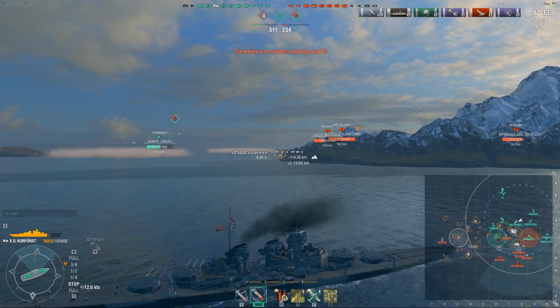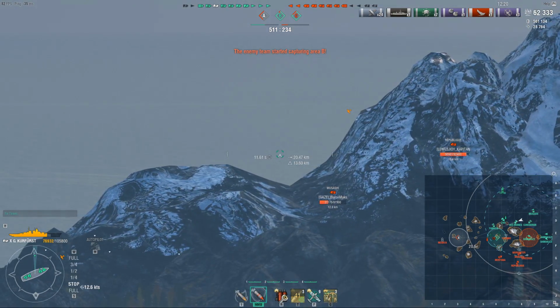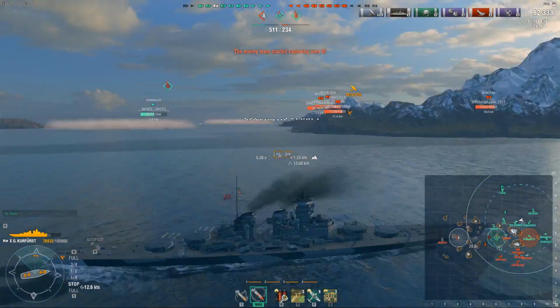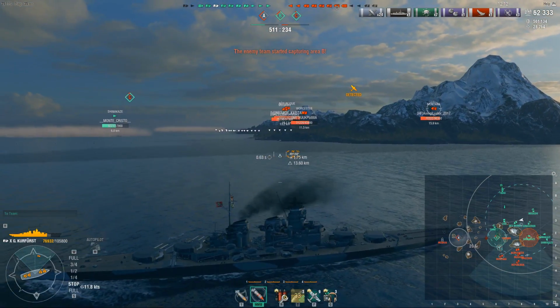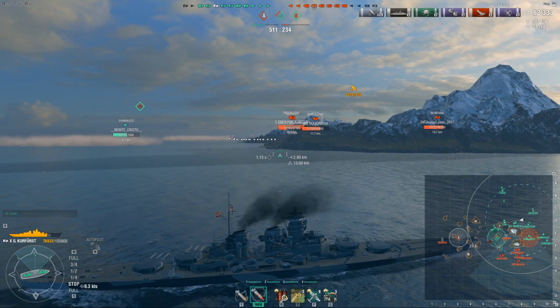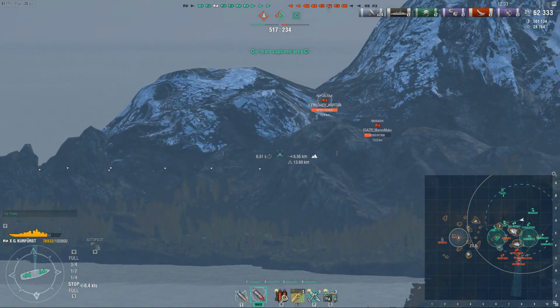Now, we got 3 Shimakazes on this flank. I would assume if they all just pushed into this cap, they could easily secure it. I'm trying to reverse to make sure that no ship can pop out and try to harass them. Ultimately, I would like to maybe reposition. I don't know. I'm in a pretty good spot. I'm right outside A. I can maybe support B if they try to go B as well.